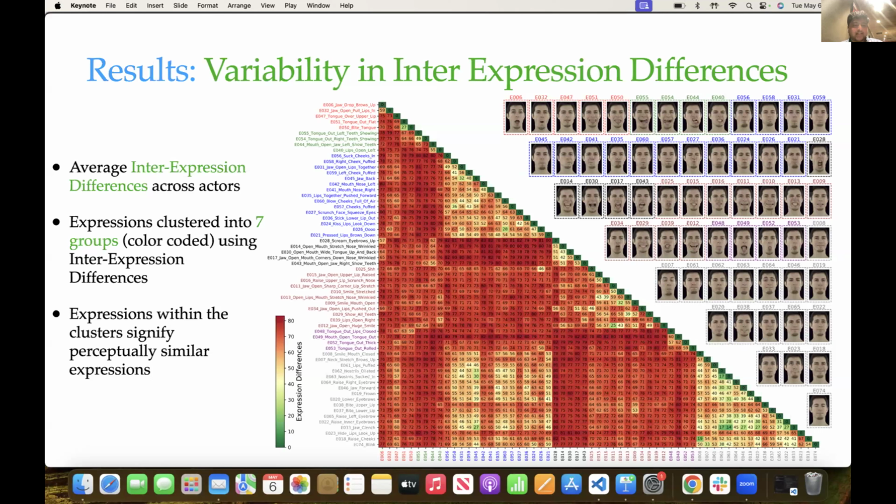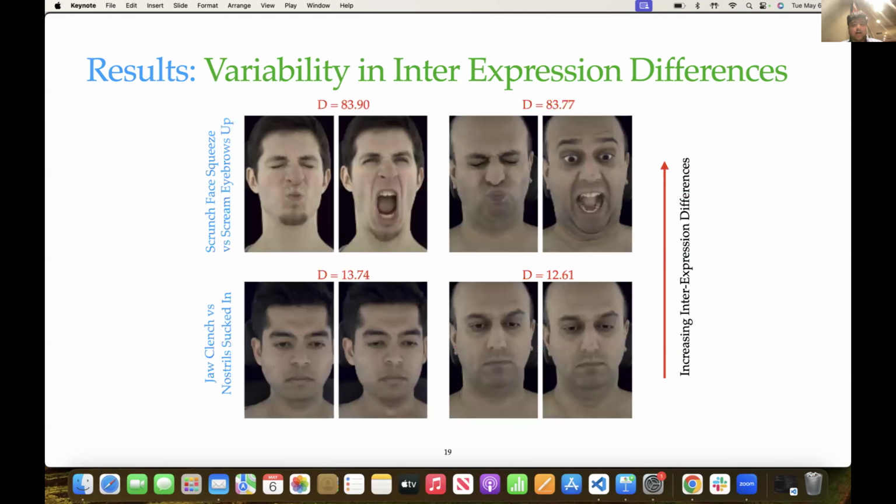We also clustered them and color coded them just to see how perceptually similar expressions can be grouped together. Towards the diagonal of the triangle, you see generally the greener or yellow colors, which mean the scores are lower on the diagonal, and on the other parts of the triangle, they are higher. So it also shows that our study is kind of successful in getting the perceptually closer expressions together.